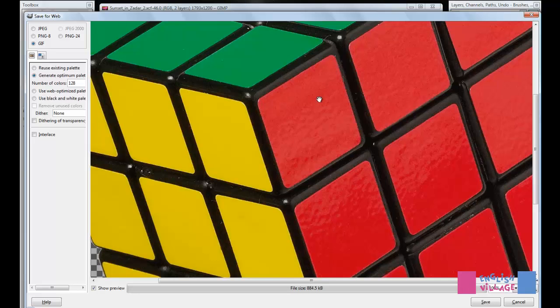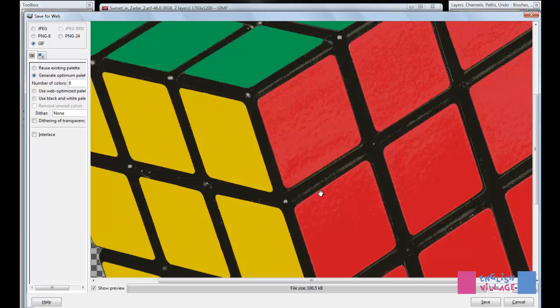And to be honest with this image, I'm not really worried about these in any case. So I could bring this number of colors down even more, maybe to something like 64, and click Tab. And again, we're going to get an updated preview. We can see now we've brought the file size down to just 612. And things are still looking fine, so I can do something much more drastic. And I can go down to something like 8 colors. And we can see how that works out.